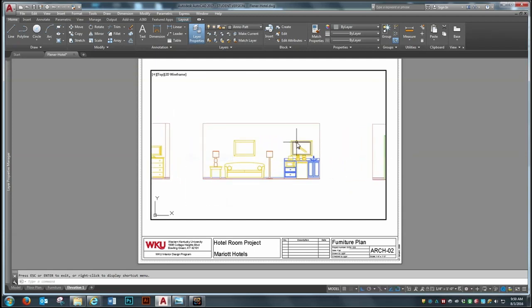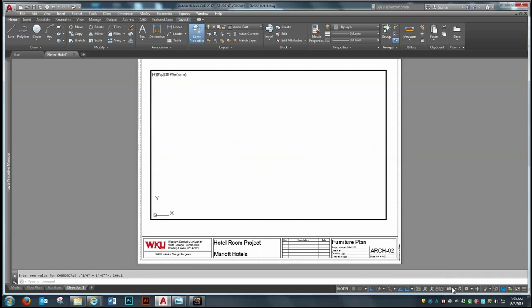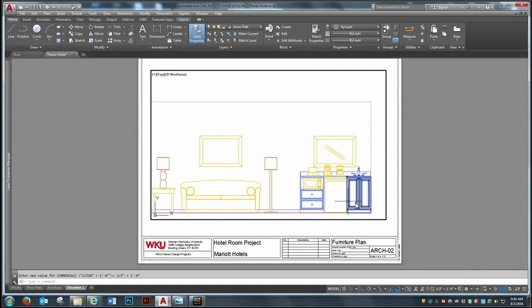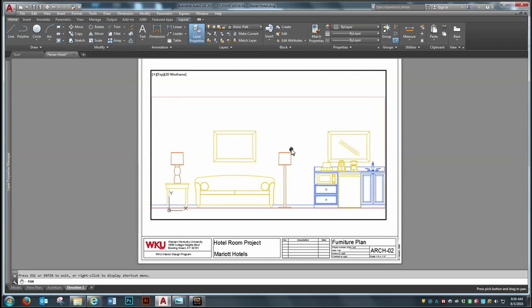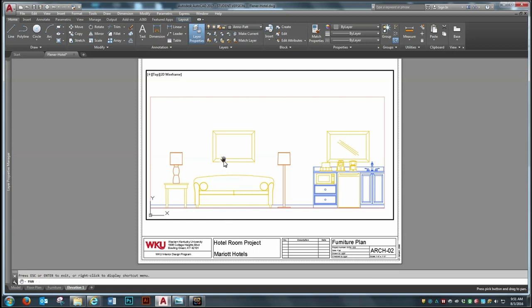So we're going to pan down and we'll start with the living room first. So I'm going to kind of center that. I'm going to go over to the scale and, okay, so I'm going to kind of center it, right click, exit, click off of the viewport, and I'm going to drag my viewport out a little, box out a little bit. Perfect.